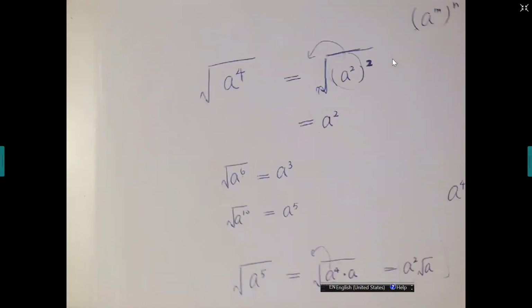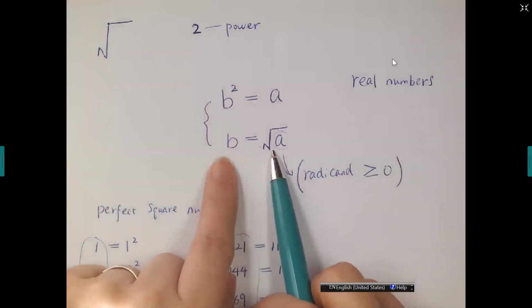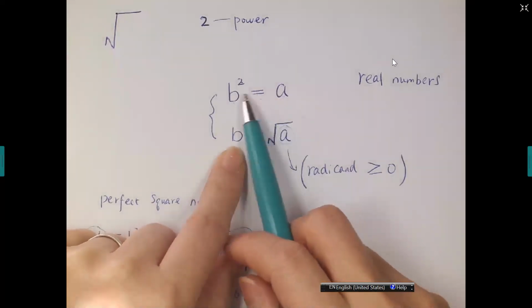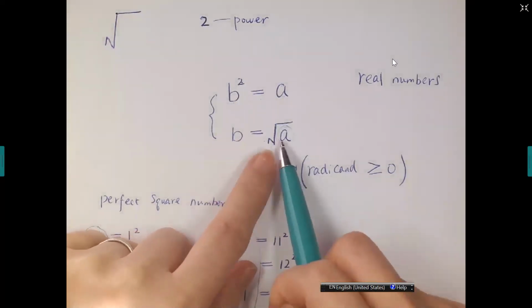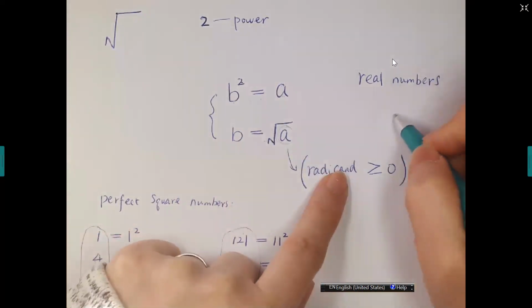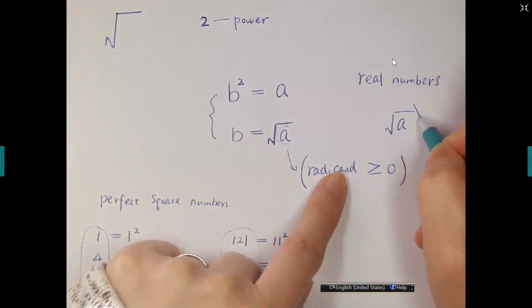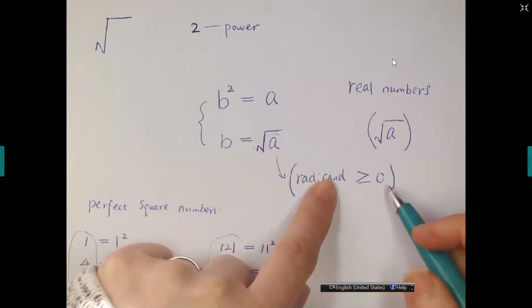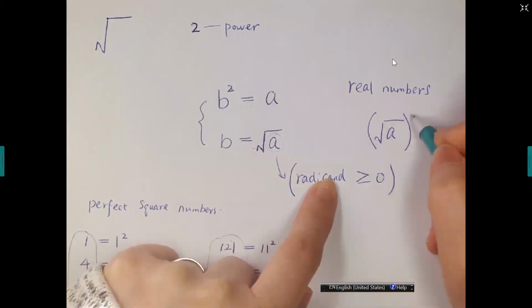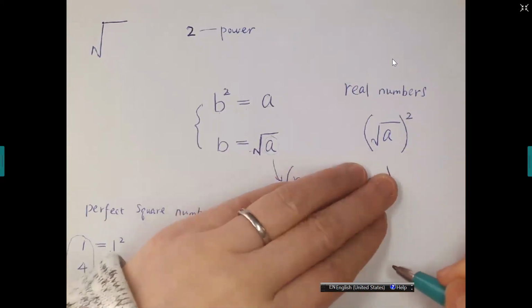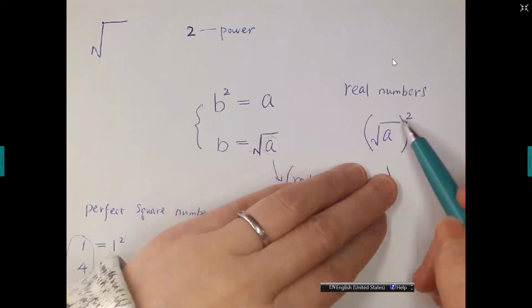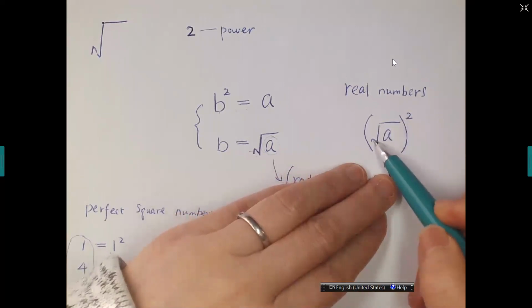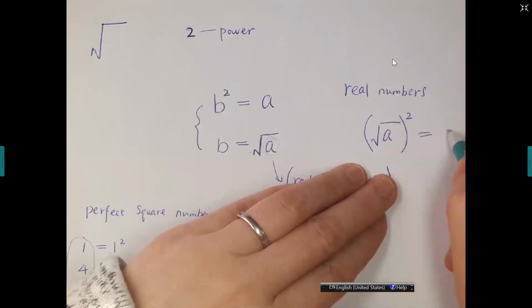And I want to give you one more type of problem. Let me go back to the beginning here. Okay, so we know if I have a equals b squared, therefore b equals radical a. And if I raise a radical expression, when we see radical a and then raise it to the square, what does this equal to? It's the same thing as we did before. The square and this radical symbol, they cancel each other. It equals the radicand a.